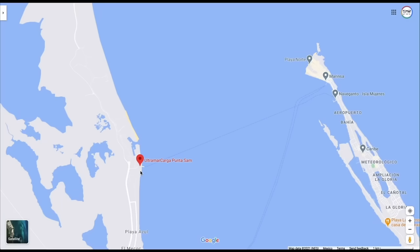Dropped us off on the north tip of the island, and our mission right now is to get some breakfast. We were hoping to get cochinita pibil when we were in town before the ferry, but as you know, timing did not allow for that. But luckily they have their own little town center on the north side of the island, so I think we found some street food where we're hopefully going to have cochinita pibil. If not, we'll find something delicious.